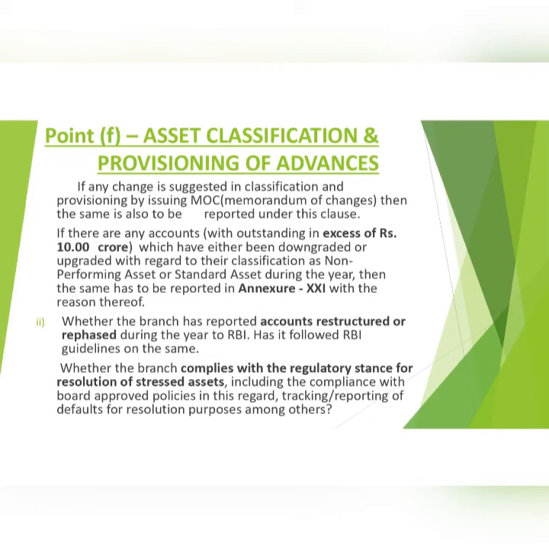For example, as per the RBI circular dated 1st January 2019, if MSME loans are to be restructured by the bank, then they need to ensure the following things first. Point number 1: total exposure to the borrower does not exceed 250 million as on 1st January 2019. Second, the borrower account should be a standard asset as on 1st January 2019. Third, the borrowing entity is GST registered on the date of implementation, in case it is not exempt from the same. Lastly, the restructuring of the borrower account is implemented on or before 31st March 2020.